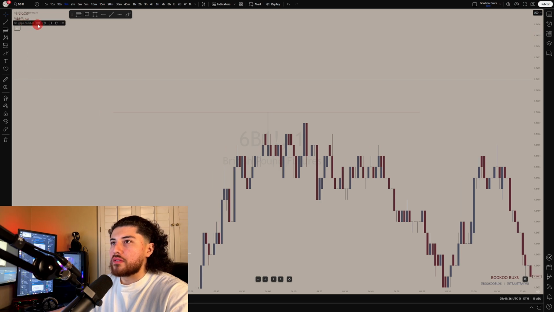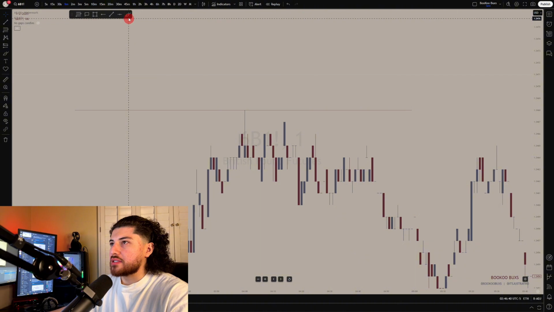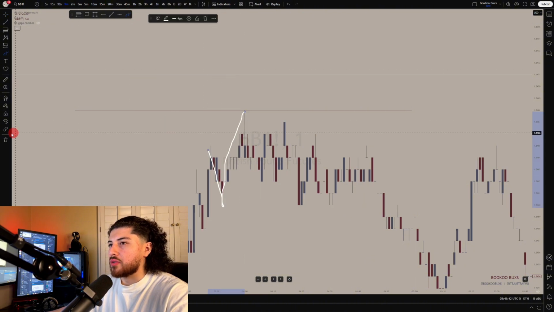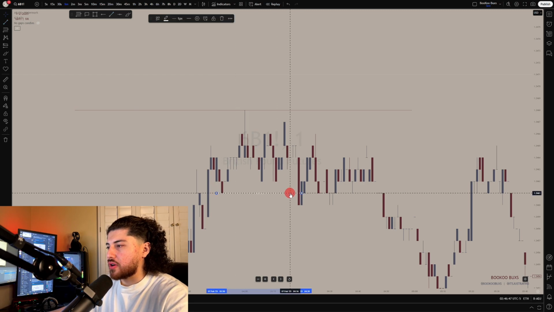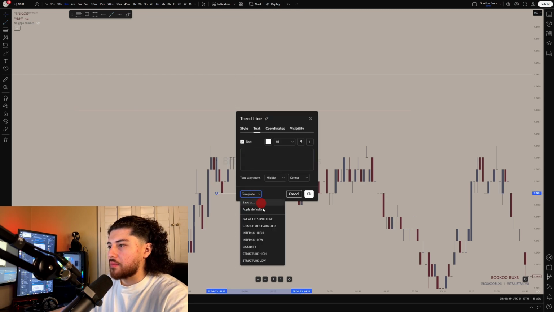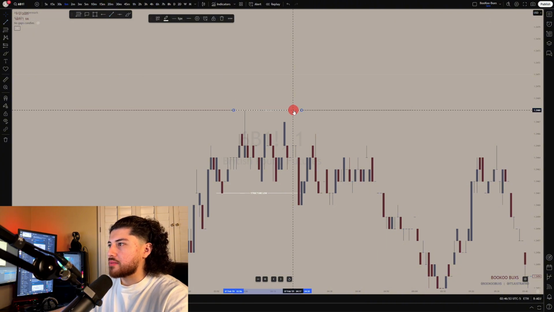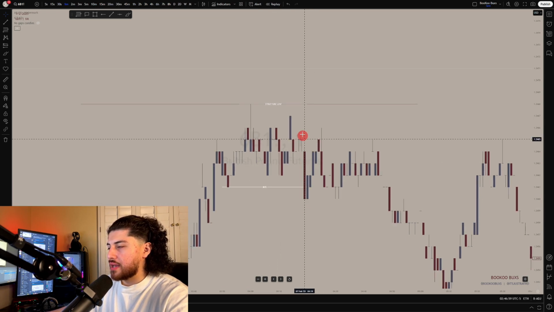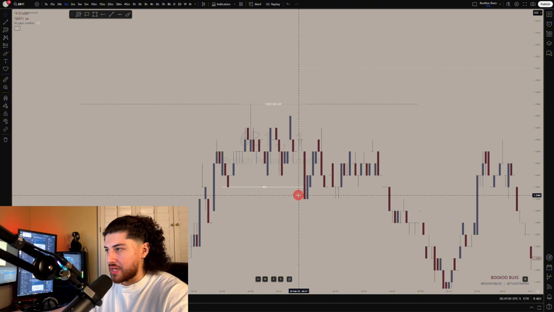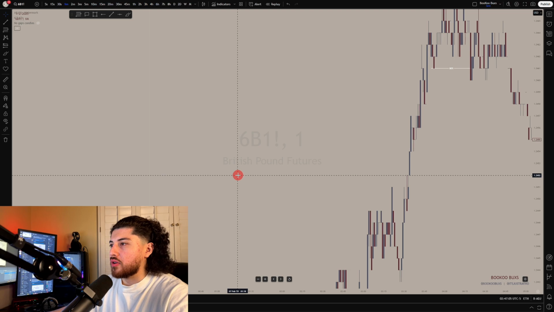So let's go ahead and first show you how you can read price action without this. Here you can see price gives a pullback and makes a new high. So at this point in time, I was marking this up as the structure low, and then I was marking up the high as the structure high, just like this. And then once price broke underneath the structure low, I decided to identify this as a break of structure. And once again, I'm anticipating this to be a break of structure and not a structural inducement, mainly because we just took out this high level over here.